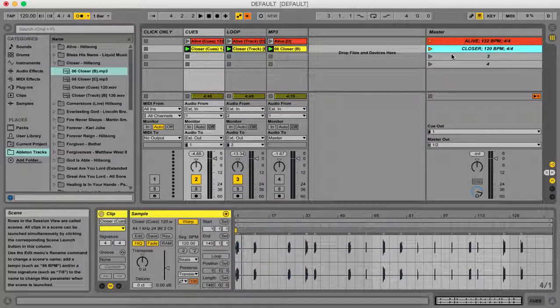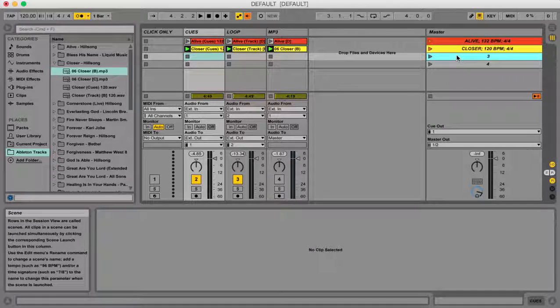Great. The last two songs in our set, we are going to do click only. So first what I'm going to do is name this track. Let's do How He Loves. And this song we're going to do 75 beats per minute. And this one we're going to do in 3/8 because I want to do it basically in 3/4, but I want the click to count the eighth notes. Hence we have 3/8 over here.